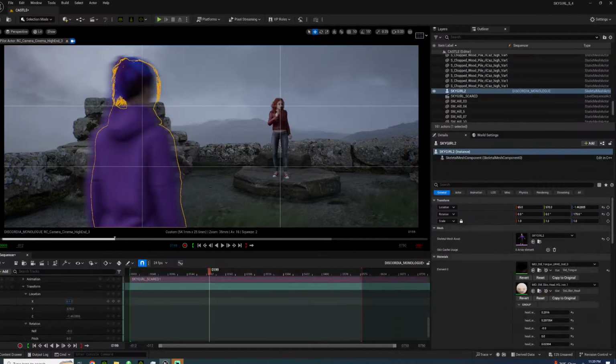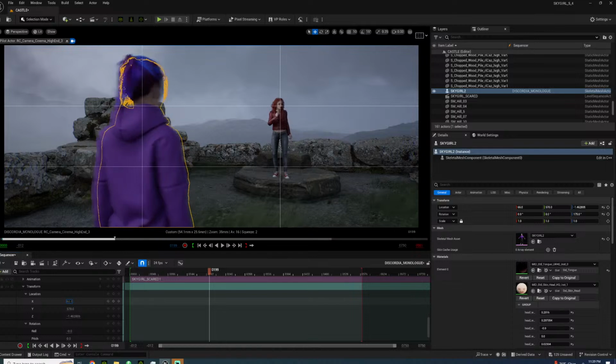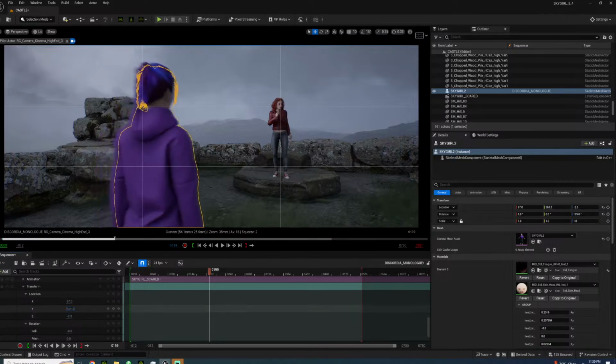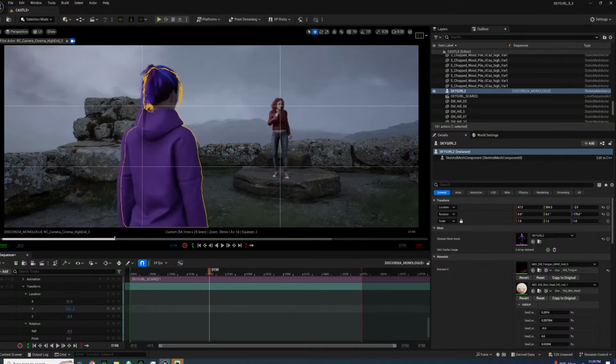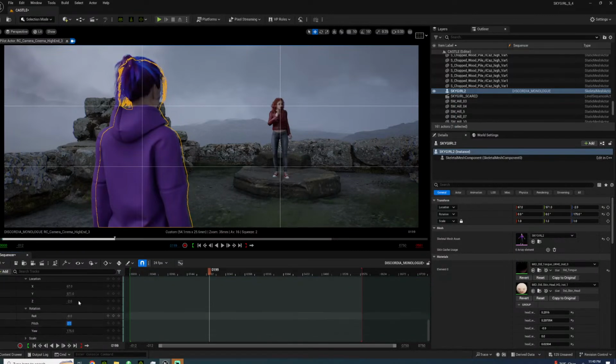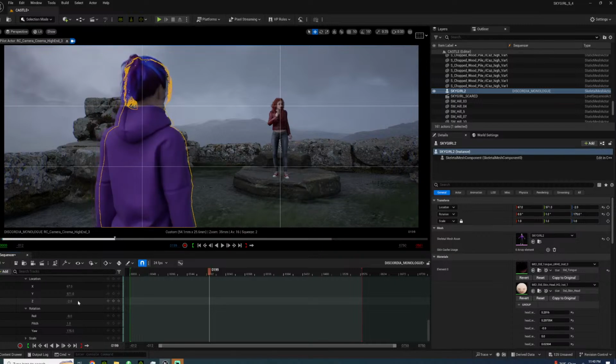Just like that right there. Perfect. I can even let her, not so much, but like this. No, not like that. That doesn't work.